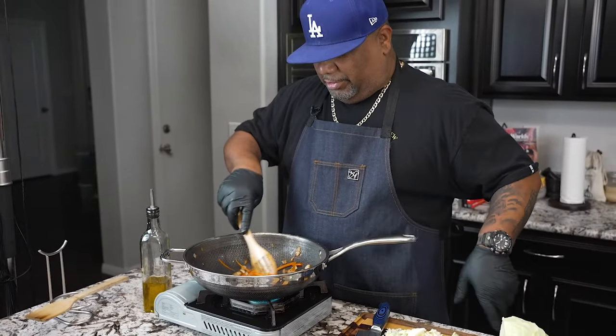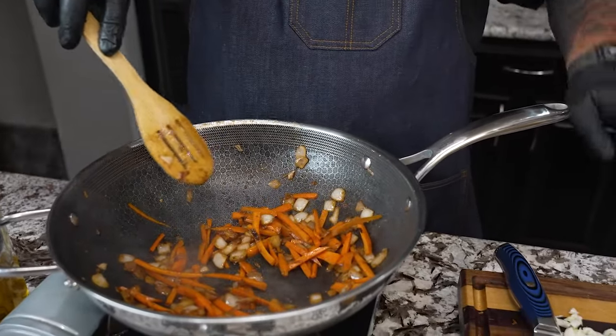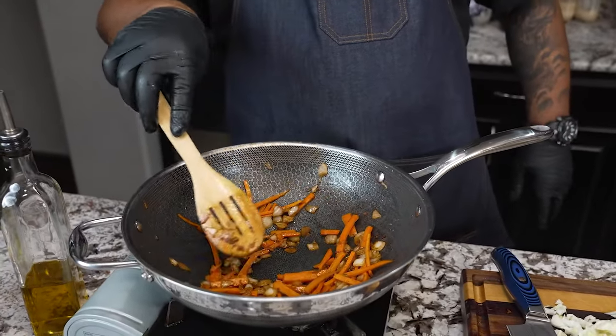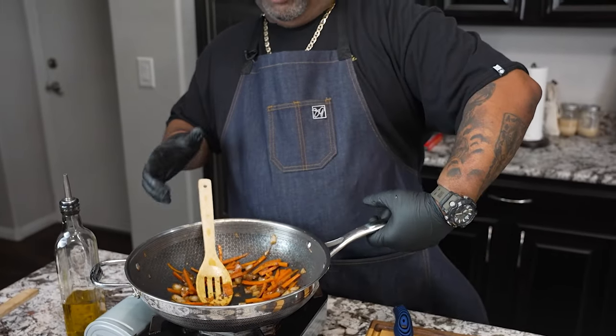So now come here and check this out. You can see that these carrots are getting nice and soft, right? You can see as I'm pushing them, they start to curl and, you know, look, this is it right here. This is what I like. And look, I can give you guys a little heads up. If you don't want to keep adding oil to it, which is okay, you can see how all my fond got picked up, but check this out, watch this.